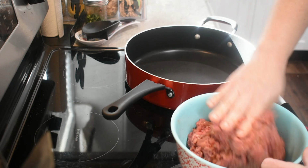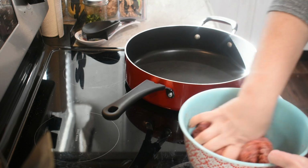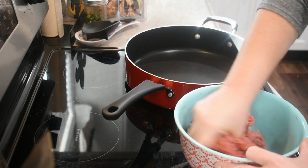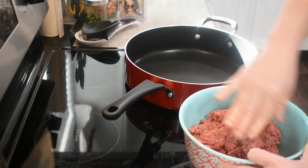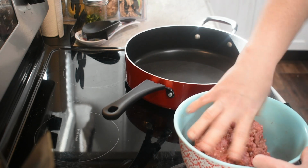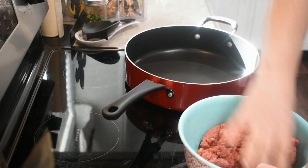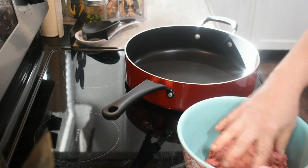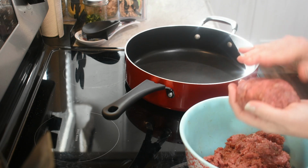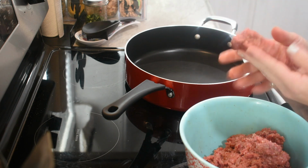So this is just some garlic powder, some onion powder, and some Cajun seasoning, and a little bit of black pepper. So nothing fancy, nothing super spectacular, out of the ordinary. You can even use a hamburger seasoning mix. I just find that I don't really prefer those. I don't know what's all in them, so I just know what we like to put in ours. And I did add a little bit of olive oil to these because this is 97.3 beef. So I wanted to add just a little bit more moisture to them.